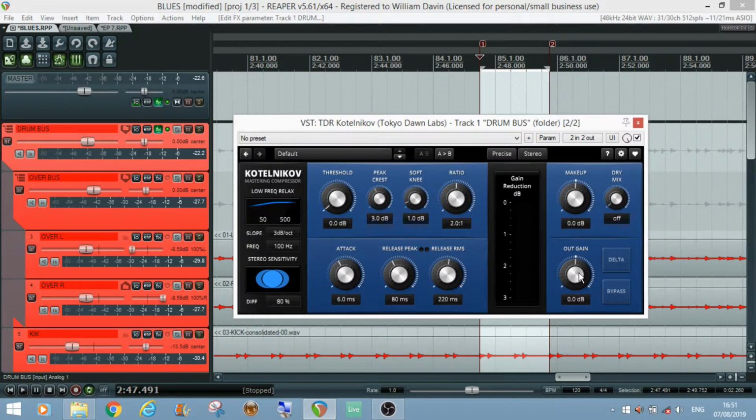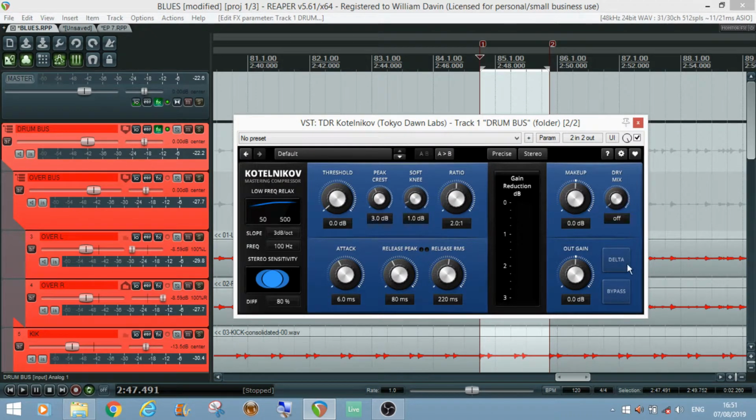So what's going on here is, let's go back to makeup and dry mix. We can actually use our makeup as basically a volume control for our compressed signal, introduce some of the dry mix and get a nice balance between the two of them. And once we're happy with the balance that we've got, if we still need to make up for gain reduction, we can then use this control here for the final output gain.